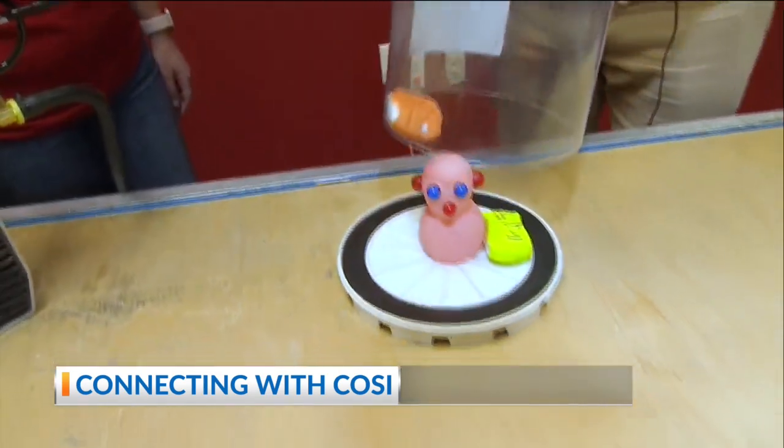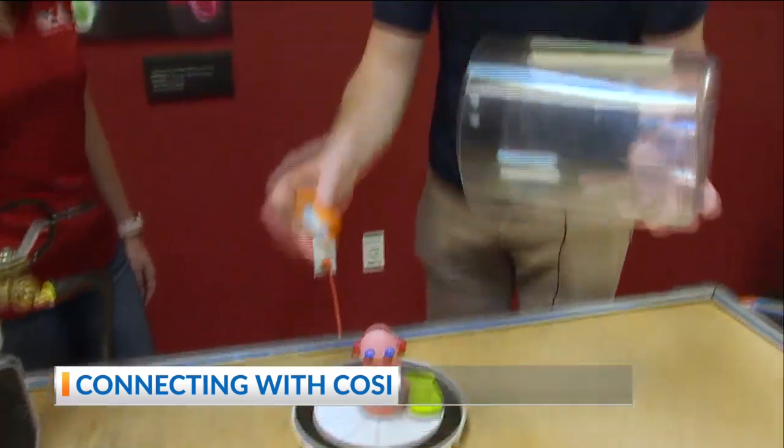We're kind of not being real nice to these poor marshmallow candies, but that's all right — that's kind of fun. I like how pressure is a big part of how weather is created as well, so that's why I wanted to do this demonstration, because we love talking about weather. If you understand pressure, understand temperature, and you understand moisture, then you can understand weather, because the different pressure systems and the amount of moisture in there creates our weather.